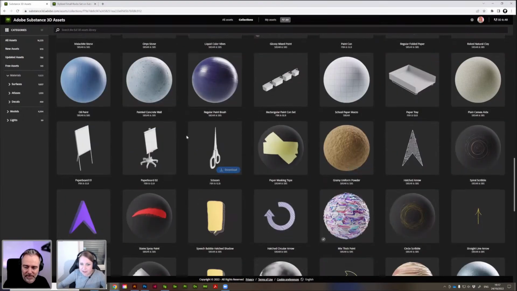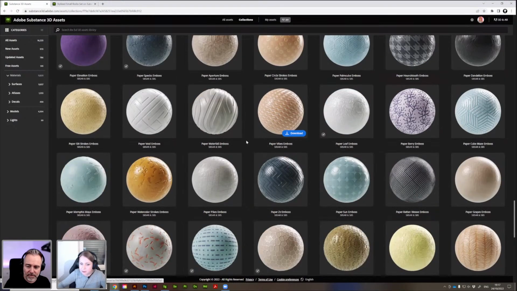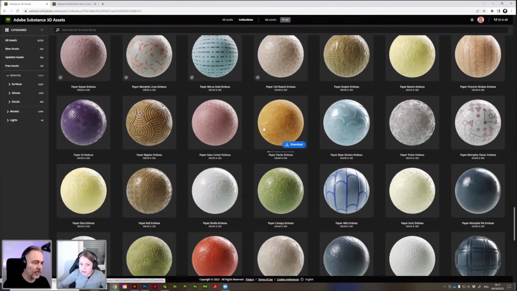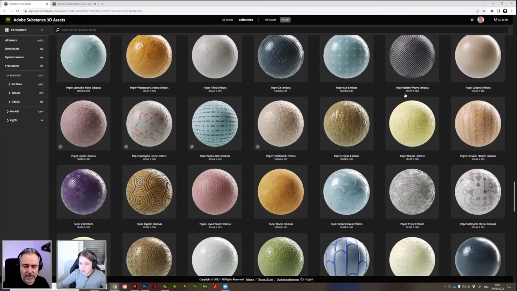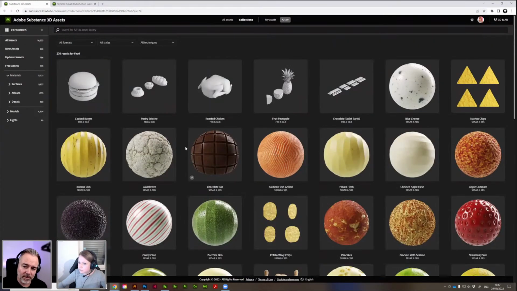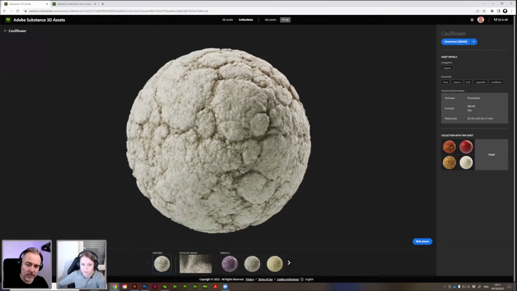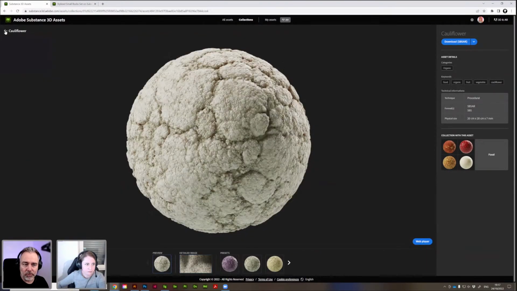There are a lot of paper materials and all kinds of funny things that you can experiment with in your projects. You can change the colors and a lot of parameters of a material, which is very useful when you're looking for a certain thing. One specificity of Substance materials is that they are procedural or hybrid, which means that we mix 3D scan and procedural. What it means for you is that they come with parameters, as Anna said. So it's not static. You can change mostly what the artist decided.